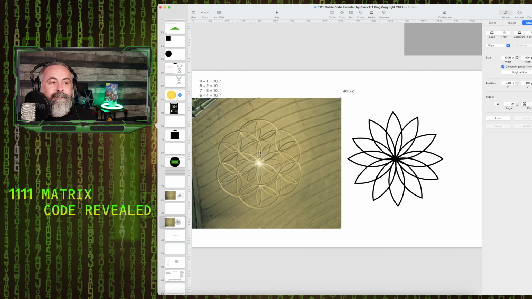How freaking cool. Okay. Now, before, I saw the symbol, recognized the similarities, and immediately showed it to a couple of friends, and they immediately said, that's the flower of life. That's the flower of creation. And I looked it up. Yeah.